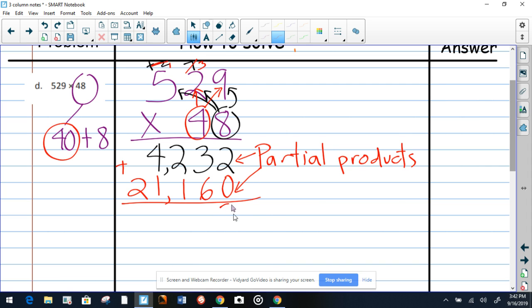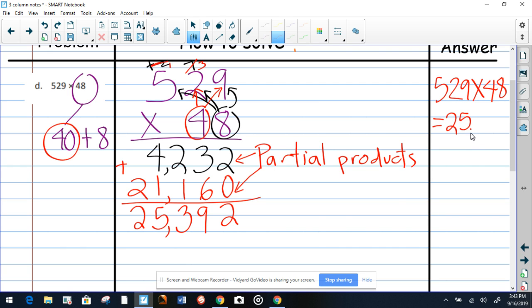So let's total it now. That's 2. 6 and 3 equal 9, and 2 and 1 equals 3, 4 and 1 equals 5, and the 2 is a 2. My friends, watch this video. It's a really good video to know how to multiply using the standard algorithm. Now, we always have to write the answer on the answer side. So the product is 25,392.